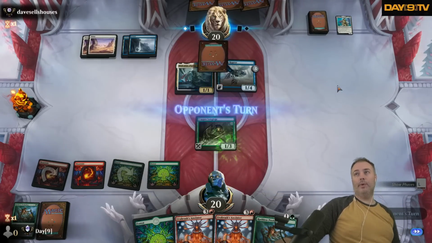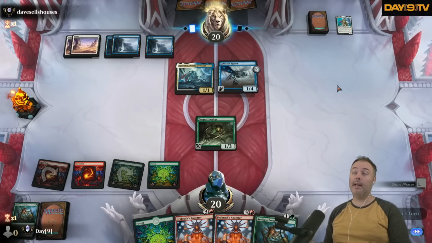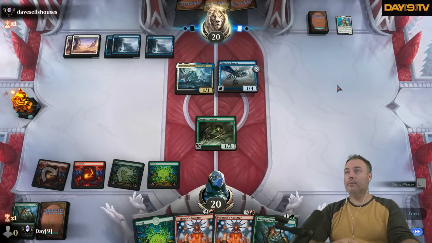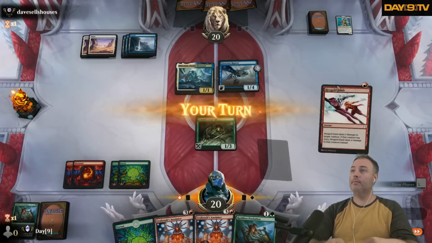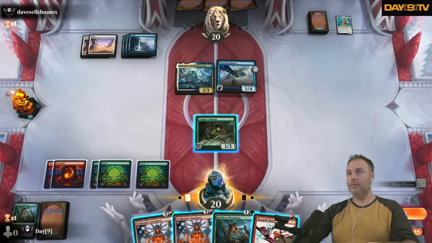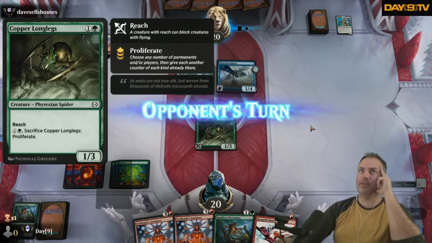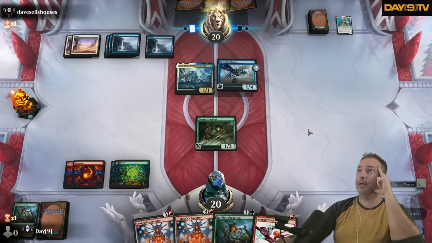Because this has reach, which weirdly is going to interact bizarrely with the Gataxian Raptor, because the Gataxian Raptor can absolutely swing once. That's no doubt. But if it swings, then it needs to spend oil to pump itself. And given that the game is kind of slowing down, thanks to this absolutely housed Copper Longlegs, my god, I think it's fair to just chill for a little bit.